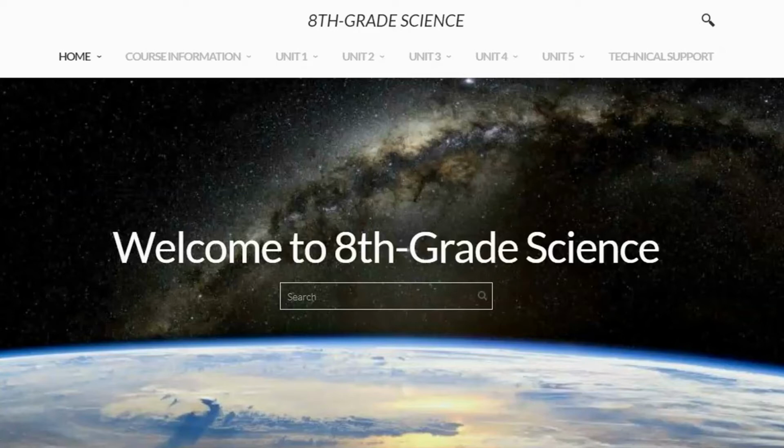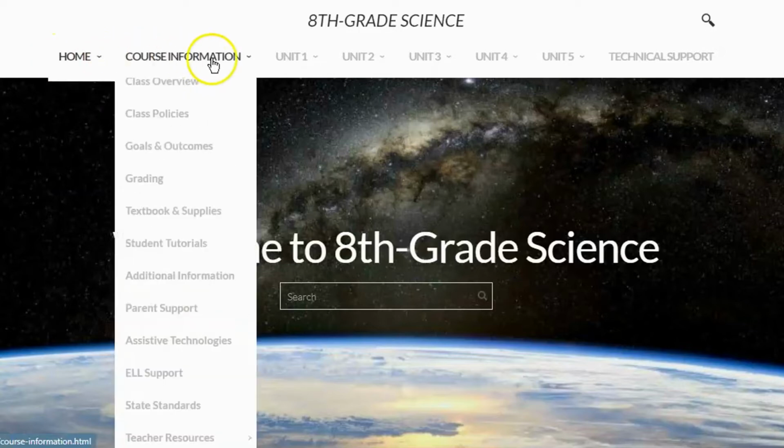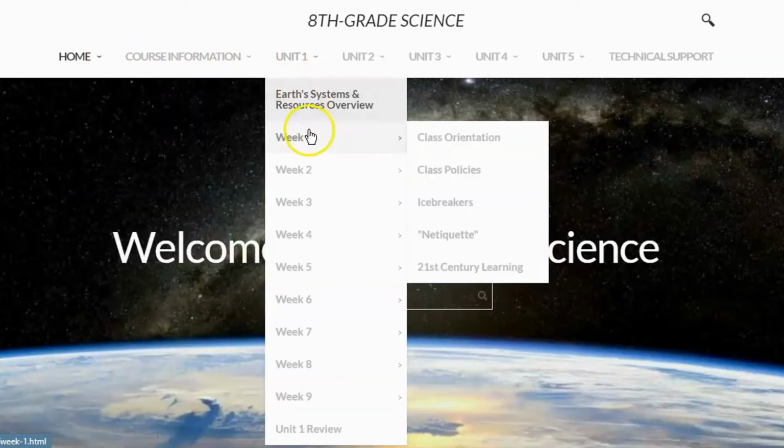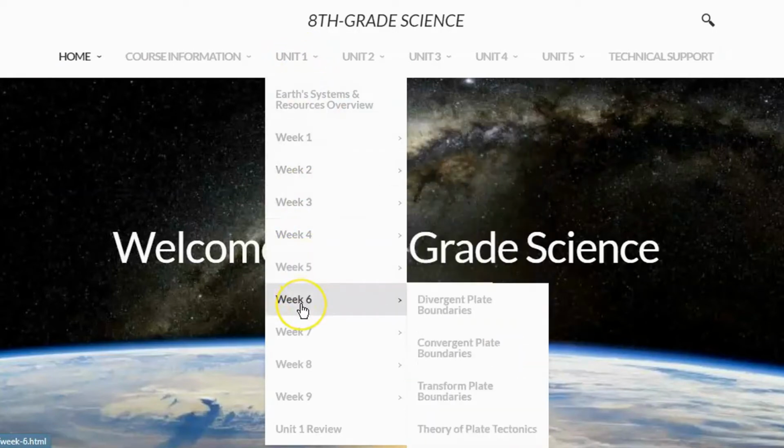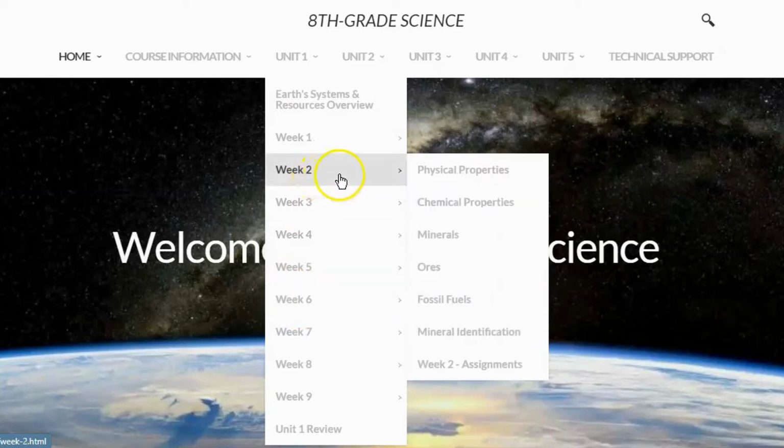So the way this course is designed is that you're going to have a certain expectation each week. So you can see here that for the first unit, each week, you're going to have certain expectations. Those are called modules. Each module will have a certain number of topics involved, where this is the content that you're going to learn. And then at the end of the module, you'll see your assignments.